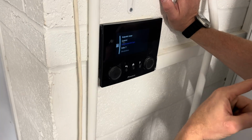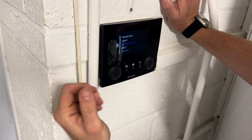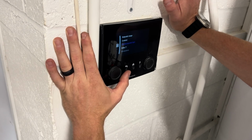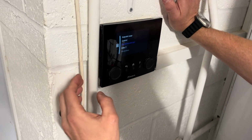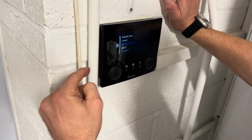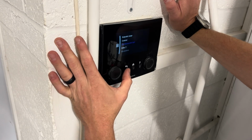We're going to put a Madoka thermostat on here. They've only got third party on and off controls, which is not great. So we can put a Madoka thermostat on here, or we can run it as pure weather compensation. I still might be able to put the LAN adapter card in the side here to get them on the Onecta app.